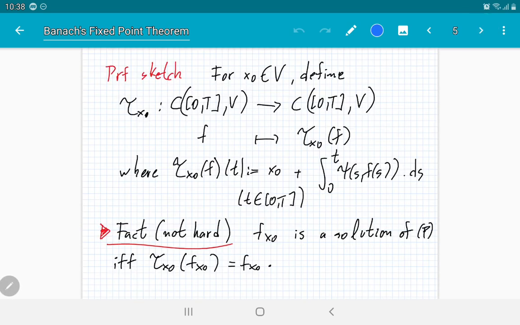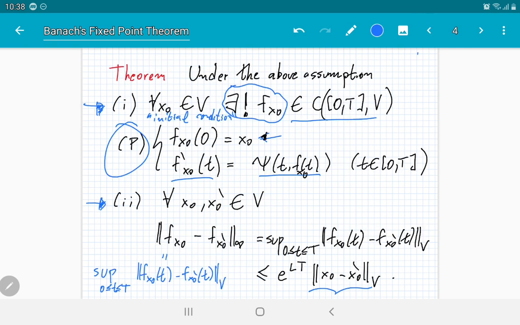Okay, what's the proof, right? So as you can suspect, Banach's fixed point theorem is about fixed points. So I want to convert this problem P into a problem about fixed points. That is, I need to define an operator, a function, in this space of continuous functions, such that the solutions to the problem P are precisely fixed points of that operator. And I also want this operator, this function from C to C, to be continuous, or to even be Lipschitz, right?